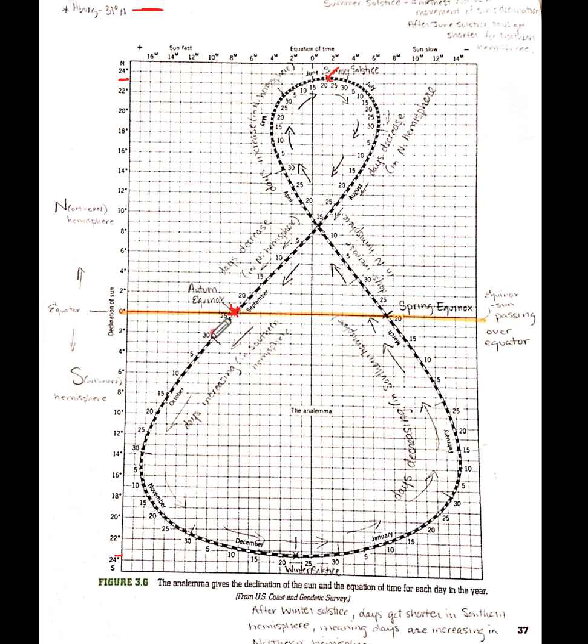Alright, so the sun keeps moving down. Your days are continuing to increase in the southern hemisphere, and they will increase until the winter solstice. The winter solstice is going to be between December 21st and, let me undo that real quick, because it's not as far as it is. December 21st and December 22nd, somewhere around there. Okay, you can see this. I made a little arrow hatch. Alright. Winter solstice for us.